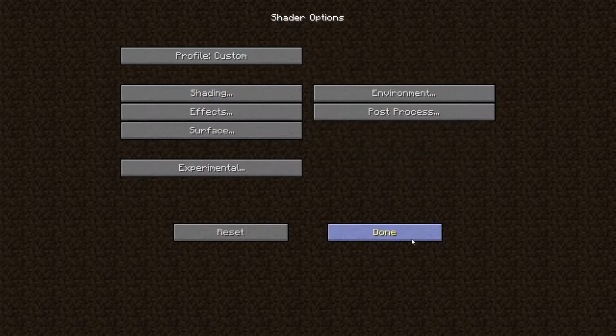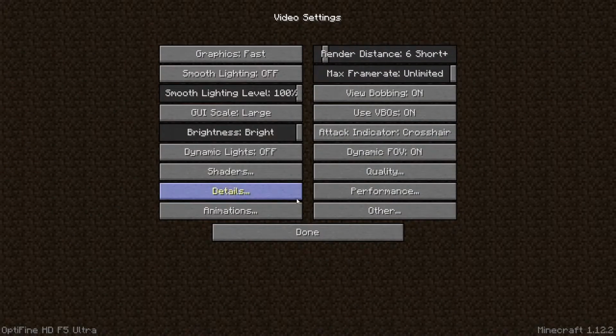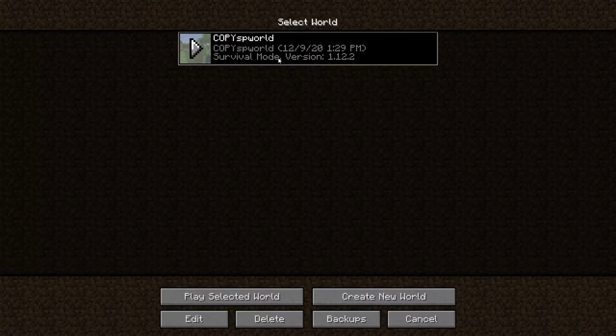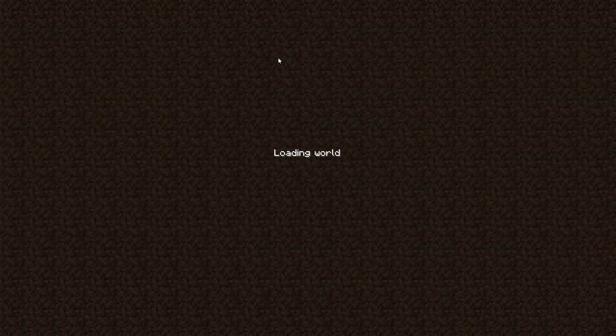This is it, by the way. The shaders are on. Once this is on, shaders are on. We can load into a world. I might just do that straight away to show you guys proof. We're going to load into the world. Might take a little while because we have a pretty big world. And that's it. You've got your shaders. You can start playing with shaders. That's it.